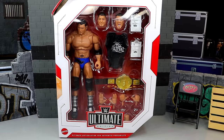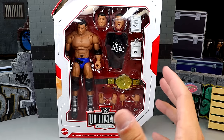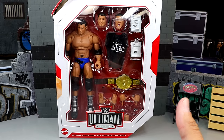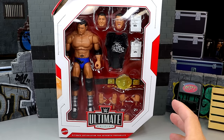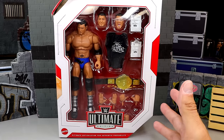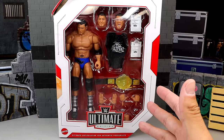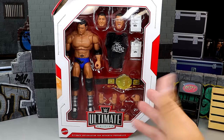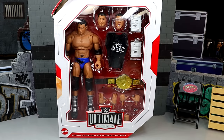Fast forward a little bit, Ringside Collectibles puts it up for pre-order and they put the same figure in an image — it wasn't the actual figure but a shot of the previous attire. Fast forward to WrestleMania 40 in person, I get around to the booth and the Ultimate Edition Batista's looking back at me in blue trunks. I was like, who the hell is that? And I was like, I'm Greatest Hits Batista. I am thrilled about this figure. I think it looks beautiful.